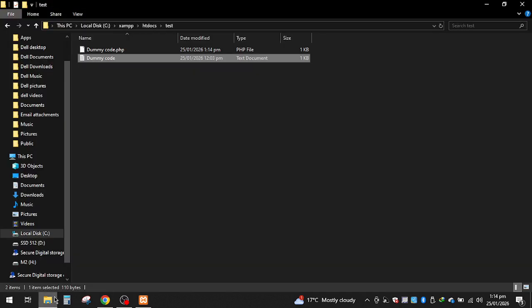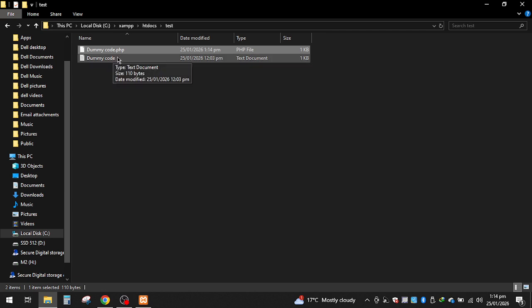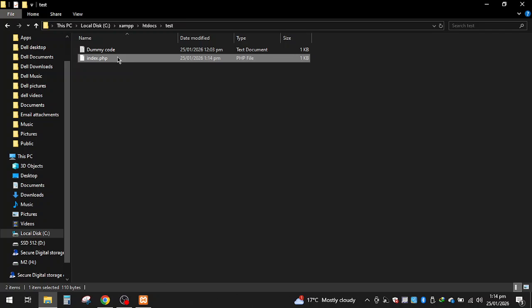Now over here, the reason for this dummy code is that it has to be named as index. So index is basically a file, like if you have ever installed any video game or any software or any particular application on your machine or your laptop or device, you will get a shortcut icon that is basically an execution file of that particular game or anything. So index is the similar thing when it comes to web development.